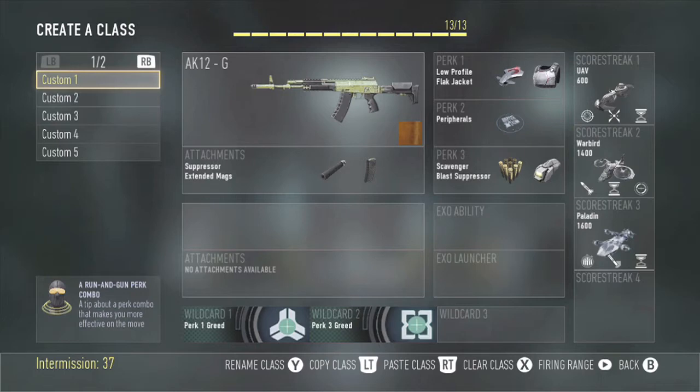So AK-12G, of course, because that's the best gun in the game. I like the G variant just because I like the sights. And the suppressor because you want to keep up that radar. The extended mags because that's another good attachment. You want to run the AK. Low Profile and Flak Jacket, those are kind of self-explanatory. I mean, you want to stay off the radar. You want to be protected from explosives. Peripherals, you definitely want to keep your enemy death location hidden. You want Ammo, Scavenger, and you want to stay off the mini map with Blast Suppressor.